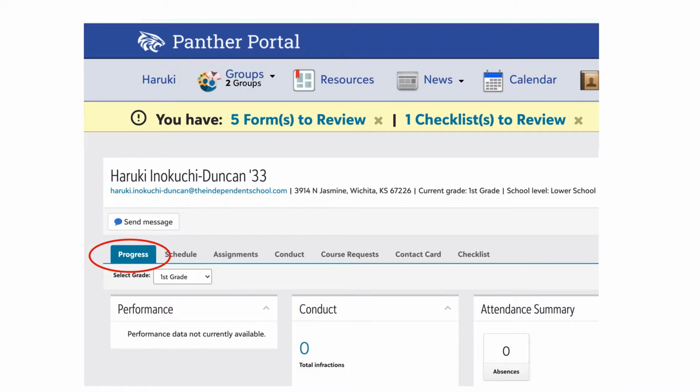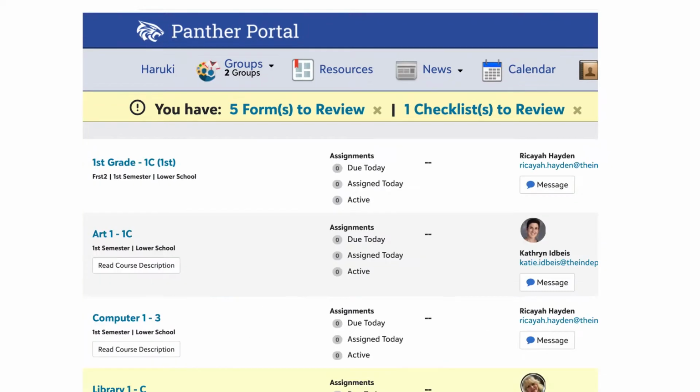So once you're past all the forms, you've clicked on your child's name and you scroll down a little bit, you'll see there's a progress tab. The progress tab is where you start off, and this is maybe the most important page inside your child's portion of your portal experience. On the progress tab, you'll see links to all of their classes, you'll see summaries of their grades, and you'll see teacher contact information. So it's important that you know that all of those names of courses, if you click on it, it'll take you to the page for that class.